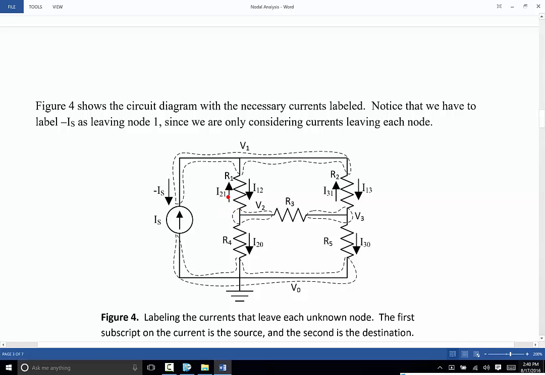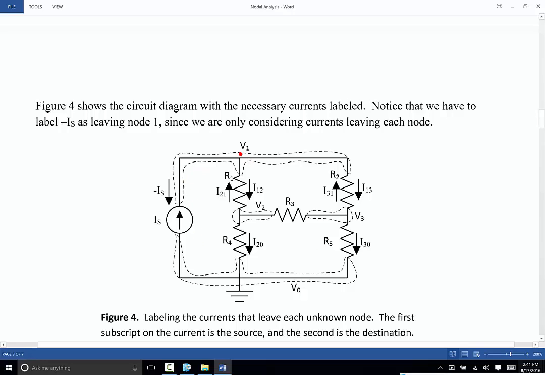So here you can see this current is going from node 2, so it's V2, therefore it's node number 2. It's going to node V1 or node 1. So the source is node 2, the destination is node 1, so it's I sub 2,1. But I sub 1,2 has V1 as the source and V2 as the destination. So when you flip those two subscripts, you're going to reverse the direction of the current. Over here, I sub 3,1 is going from node 3 to node 1. I sub 1,3 is going from node 1 to node 3. And then here we don't need the reverse of these two currents, but in both cases we're going from node 2 or 3 down to node 0.